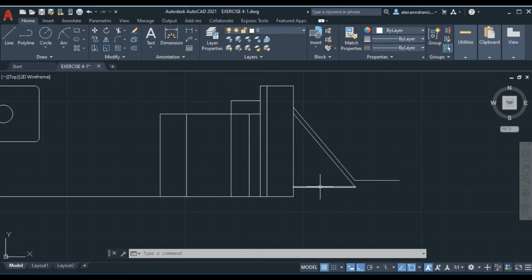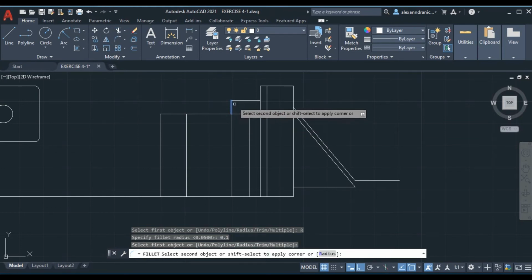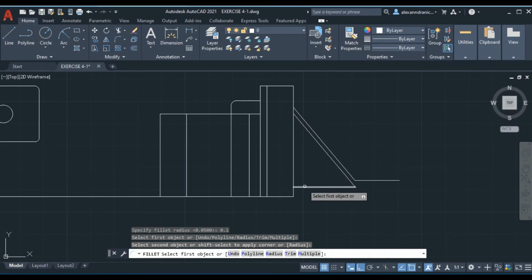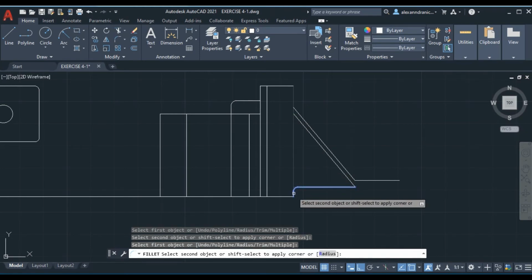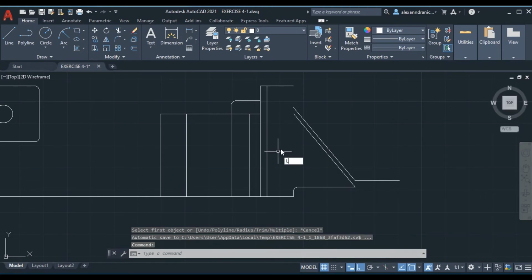After that, let's create a fillet. So type M, and then for the radius type 0.1. So this line here to here, here to here, then line command again.